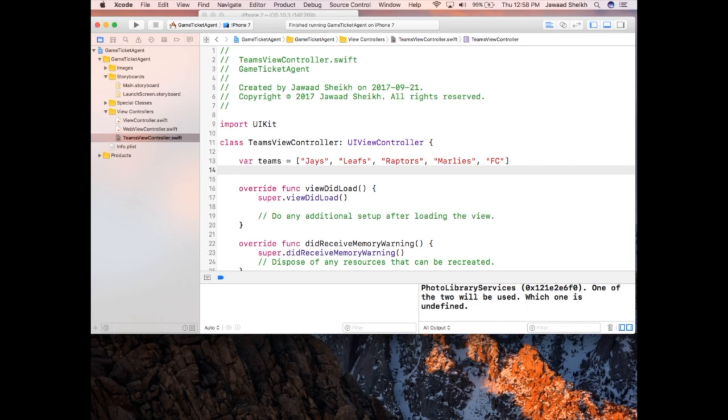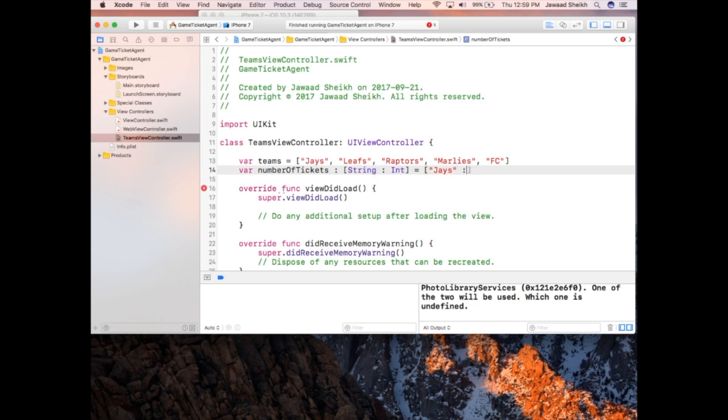All right. So we'll declare our next one, which will be a dictionary, var numberOfTickets. Now it's a dictionary, so we're going to extend it to be a string for our key and an int for our value. We're just going to make up some tickets remaining values. So we're going to set it equal to jays, spelled exactly the same as the jays above.